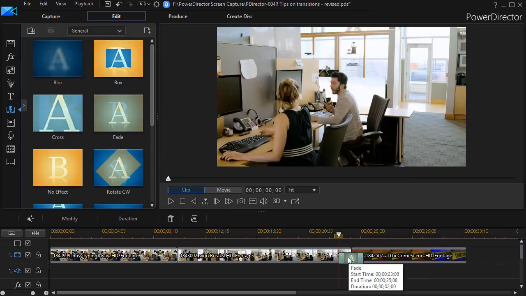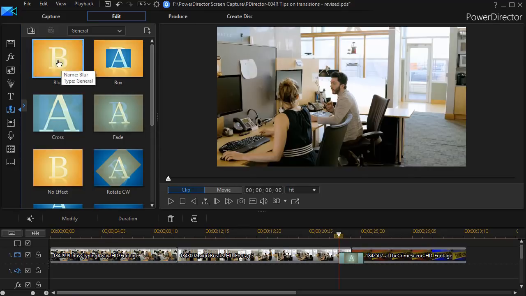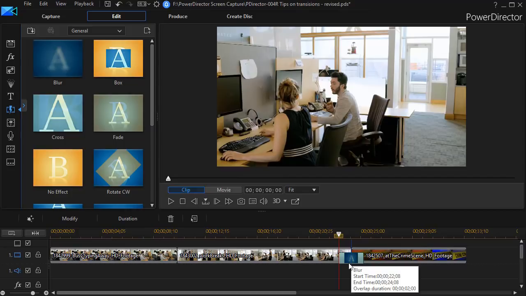So if I want to take that same transition and say, you know, I don't want the fade transition, I want the blur transition. I don't have to delete the original one. I can simply click on the blur, drag and drop on top of the original one, and let go, and it will replace it. Transitions do not stack one upon the other. You can only have one active at that same place at one time. And again, if you hover the mouse over it, you get the start time, the end time, the duration, and the name of the transition in the pop-up box. So I can change this all I want simply by dragging and dropping on the same place.